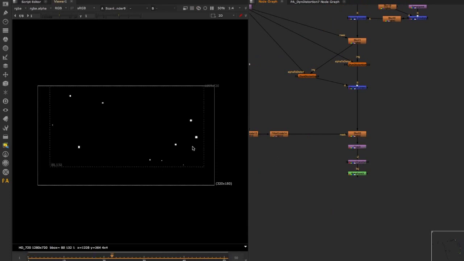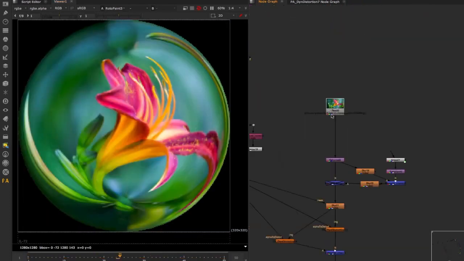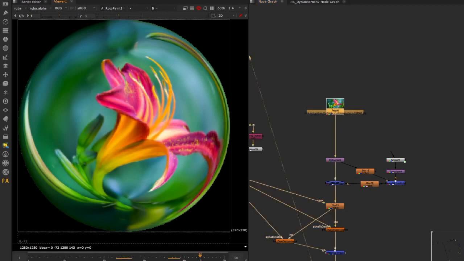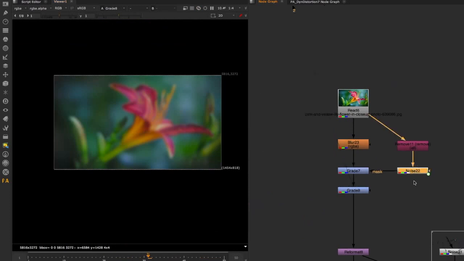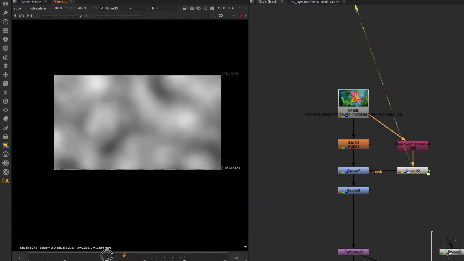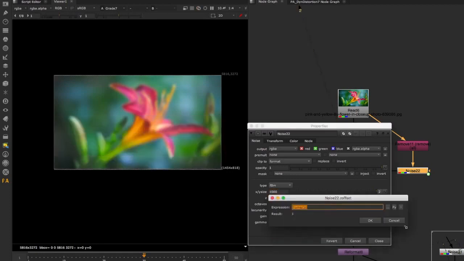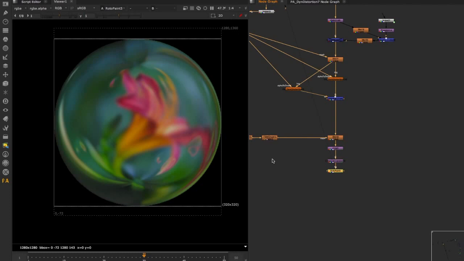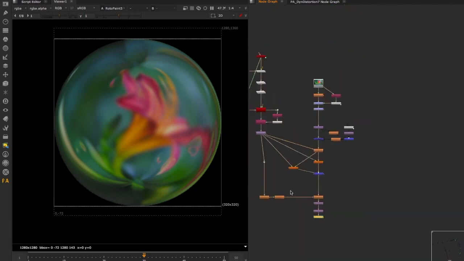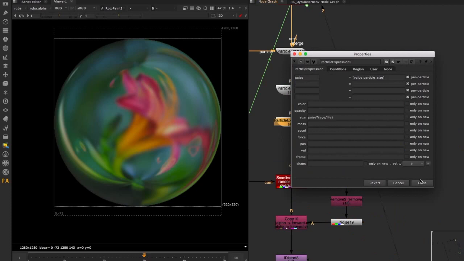So now let's see what happens. Of course, you want to disable the range for this example, and you want to put something here on the image just to fake the actual steam going on inside. So I just dropped these grades with a noise pattern that is moving slightly over time with an expression which is the frame divided by 30. So this will move a little bit, so the actual end look will be this. Very silly example. It's just for you to understand that you can do this type of things also with particles.